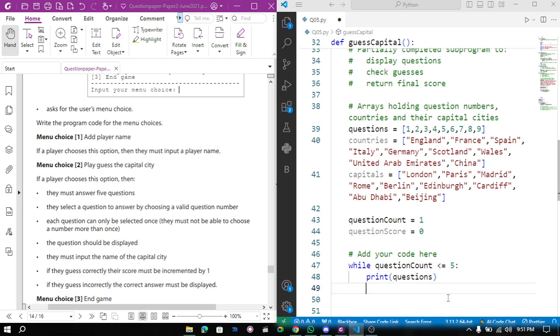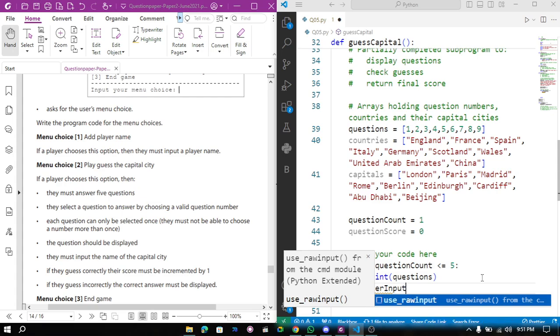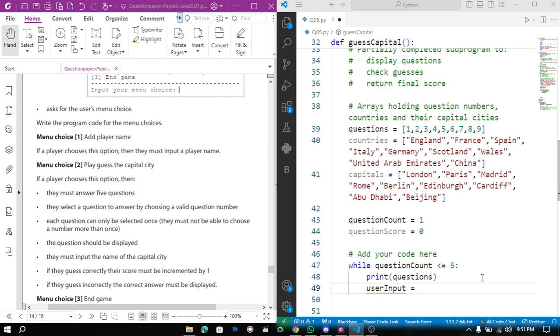Then I need to take the user input, right? Here they select the question to answer. So now I'm asking for user input.